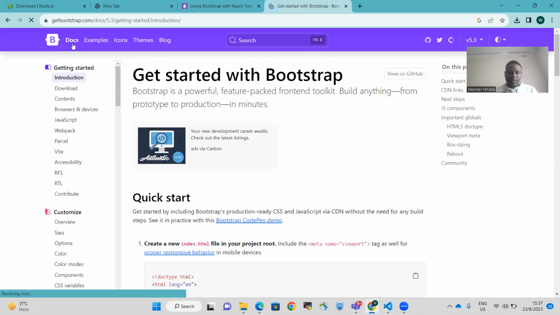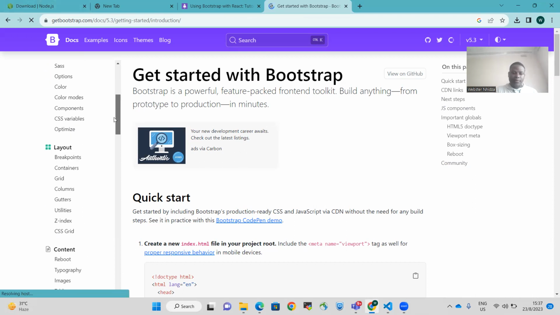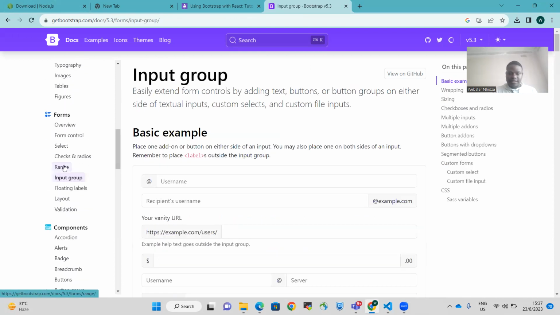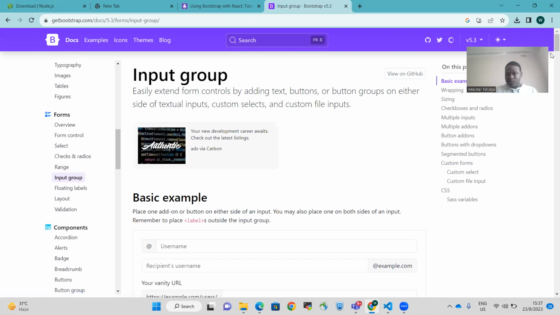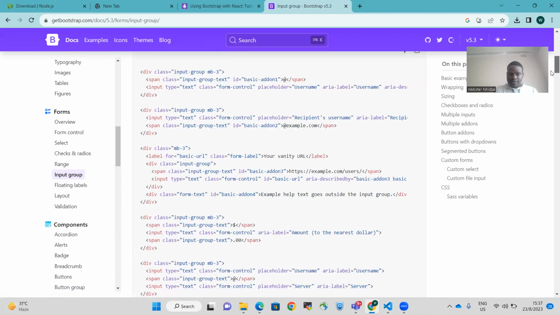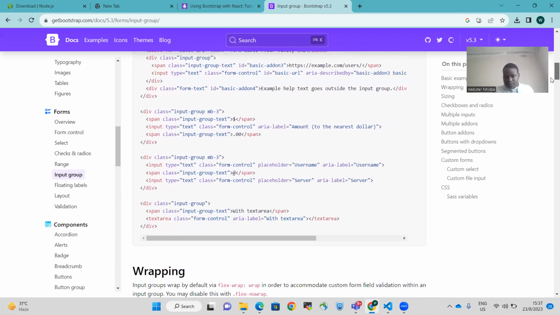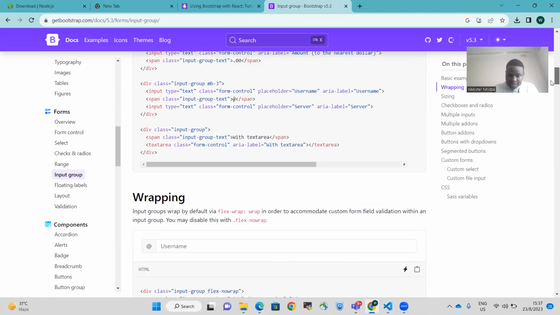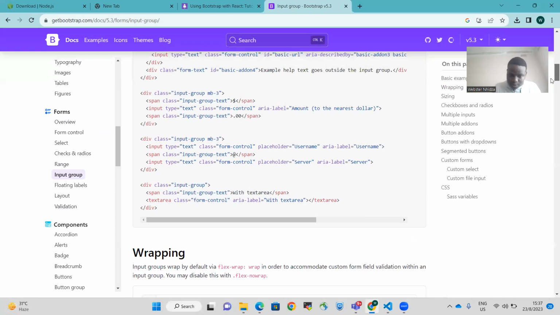So here you can see some of the documentation. When you want probably an input or something, you can just look for it, and you can just take it. Let's say here I want to use some inputs. This will be perfect to use, and you'll be good to go.